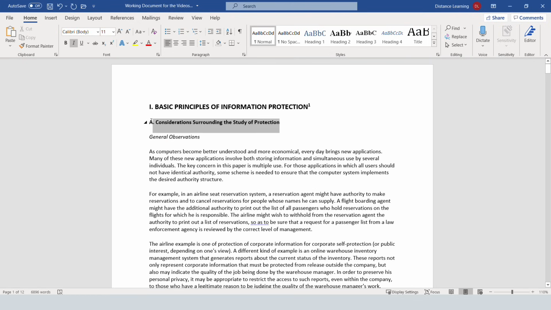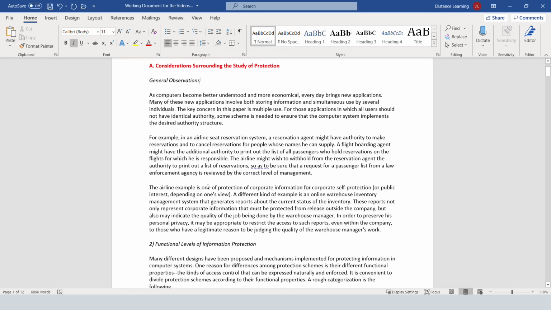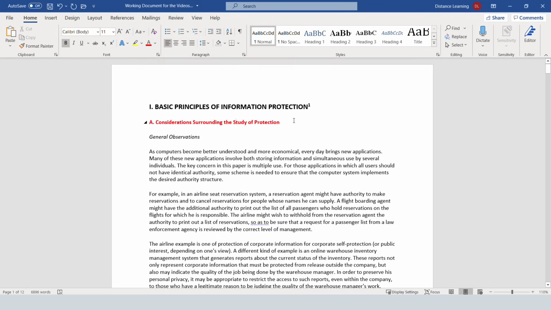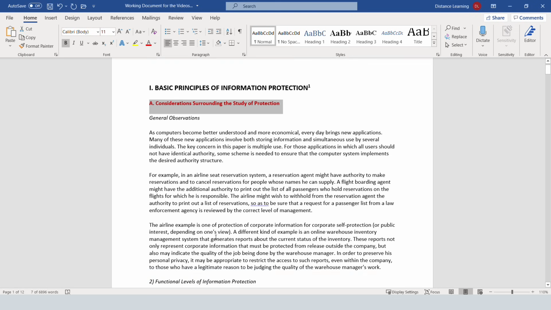Let's say that I selected this text and applied various properties to this heading, and now I need to apply it to another section. Let's say I need to apply it right here. Instead of having to change and apply 5 different properties, I could copy the formatting from here and apply it to a different section of the document. That is referred to as the format painter.